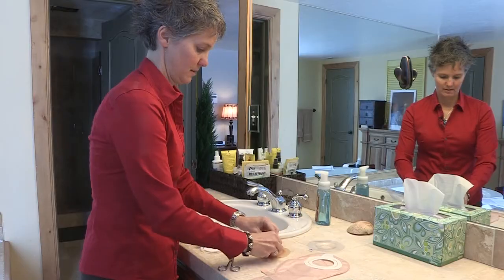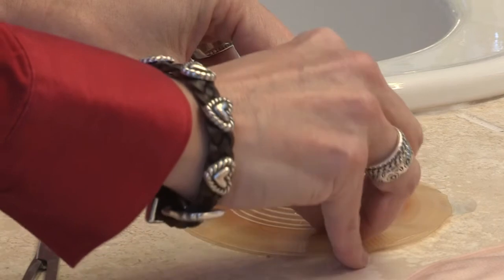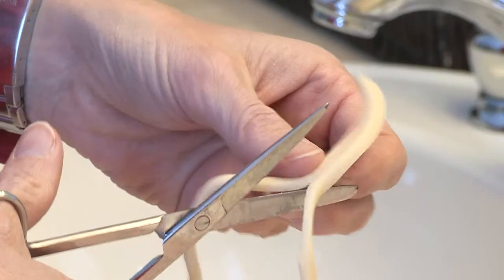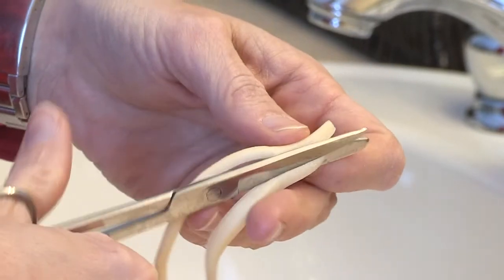I assume you learned quickly what thickened or slowed down your output. For the most part, I wanted my ostomy and my pouching system to only empty about 6 times a day. That's usually the average for most people. And I wanted my consistency to be manageable and not too watery. So I always paid attention to the foods that I ate and what would do me good in terms of keeping it at the right consistency.